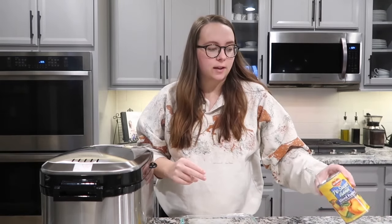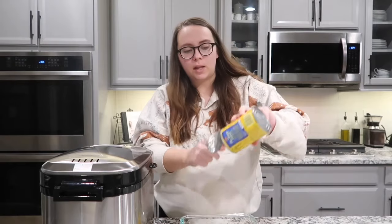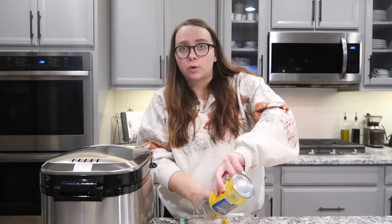Gosh, eating that just reminded me, my grandma used to make me peaches and cream for dessert, and basically just take sliced peaches like this and put whipped cream on it. And it was so good. I might have to make some of that tonight as a snack.